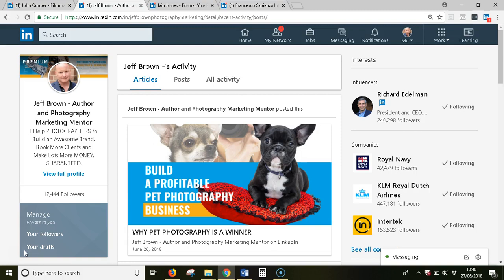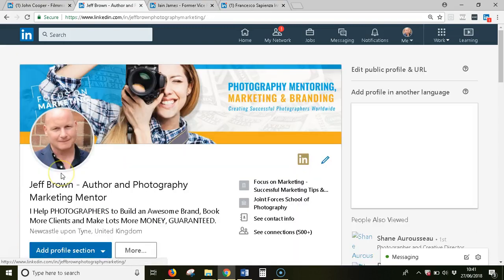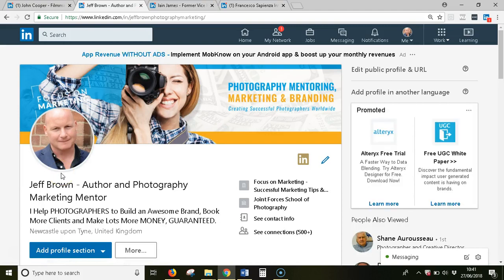And also an image. Now, I see a lot of people using non-professional images. That's great on Facebook, that's totally fine, but on LinkedIn this is like a business networking community, so people expect to see a very professional looking photograph, head and shoulders, looking towards the camera and smiling at the camera, because unfortunately people will make a judgment about yourself within the first 2 or 3 seconds of looking at your profile picture. So if your profile picture doesn't look professional, then people might make a judgment otherwise about what you like, and then you've got to try and turn that judgment around.